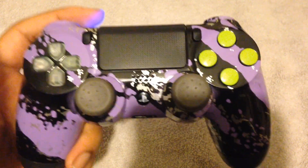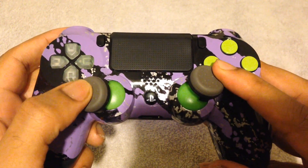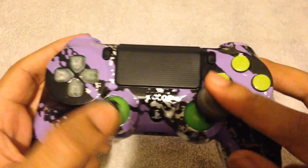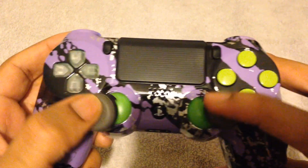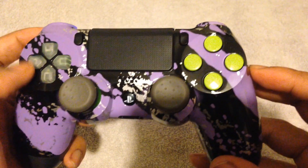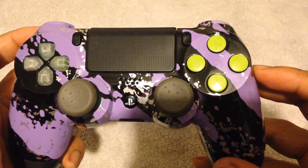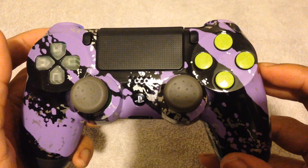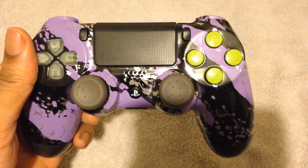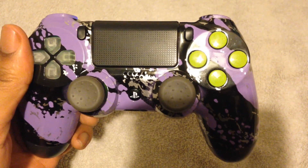I wanted to give you guys an update because in the original part I kind of sounded down on the color differences, but I really like it like this now. I just finished playing with this controller — everything works like it's supposed to and I'm really happy with it. I'm gonna see how the D-pad pans out in the future; it is doing this spinning thing, but I still have a warranty. I'm not a rage quitter, so I'll play and enjoy my time with it. I love it — my name is L the Geek, peace.